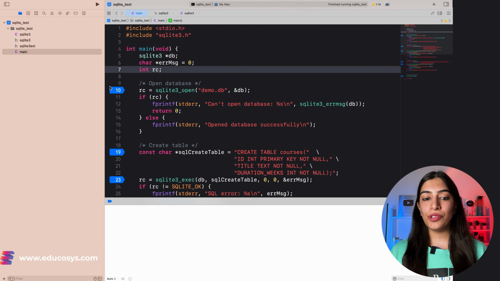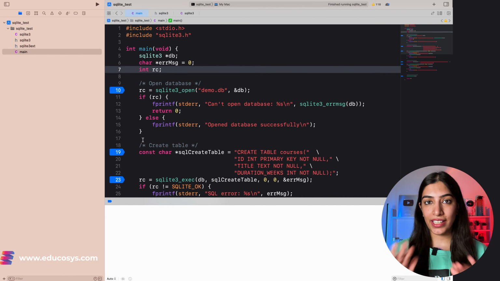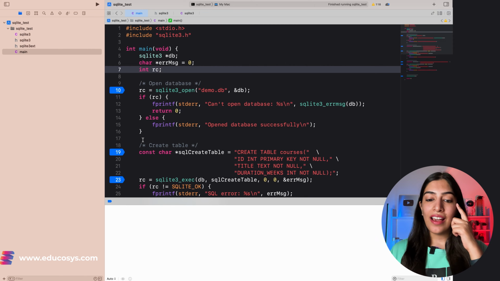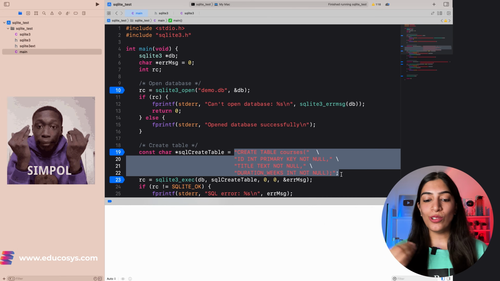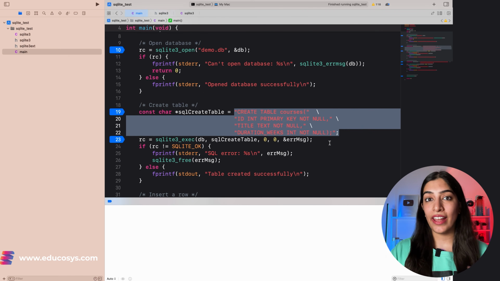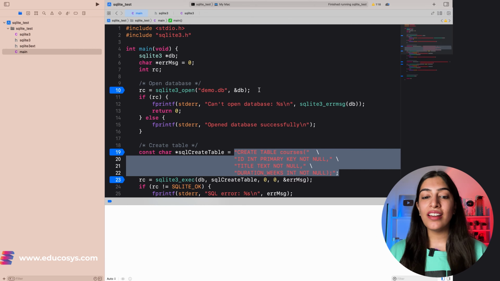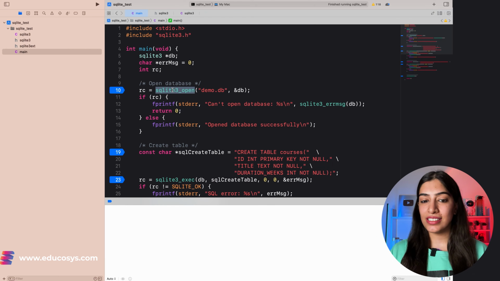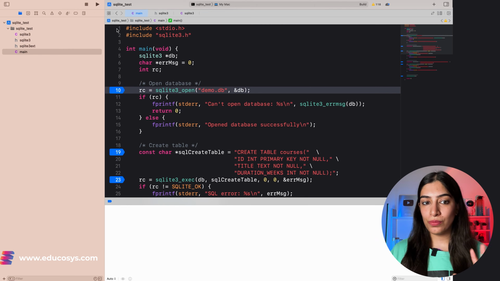As you can see, I have put breakpoints literally after every single statement in main. So it is going to be very clear. We are going to go one by one. Our major focus is going to be on the create table statement. Although it looks very simple, there is a lot more that goes behind it, and we are going to see how much is there behind one single statement. For now, let's get started with a simple open database statement, and I'm going to build it and run it.